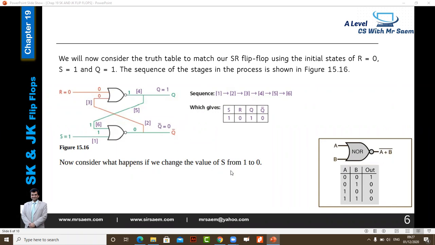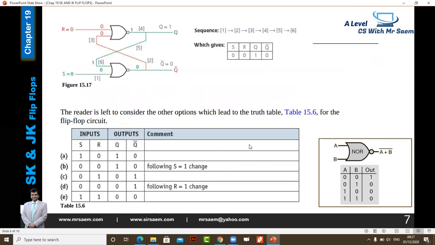So now consider what will happen if we change the value of S from 1 to 0. Okay, next time इसको देख लेते हैं. So अब हम कर देते हैं इसको मैं यहाँ क्या करता हूँ. Anyway, now if we change our value of S to 0, so initially what we had was S1 R0, so Q was 1 and Q inverse was 0. The next state what we'll do is we will turn both off. We will make S0 and R0. If we tend to do that, you will see over here that if we make this 0 and if we make this 0, we will be getting the outputs Q1 and Q dash 0.